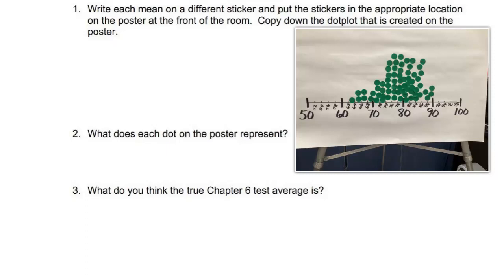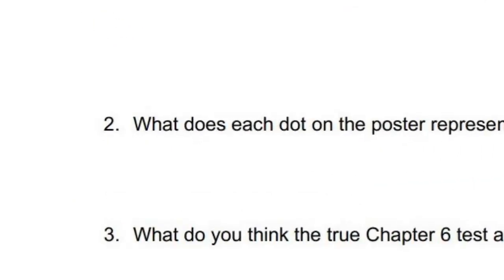Simulated sampling distribution of X bar, because every single one of these dots is an X bar. Remember, X bar just means a mean from a sample. So we found the average from a sample. We did not calculate the average for the whole class last year. So I want to write down, like I have on here that I'm pointing to each dot, and that's an X bar, but more specifically, what does each dot represent?